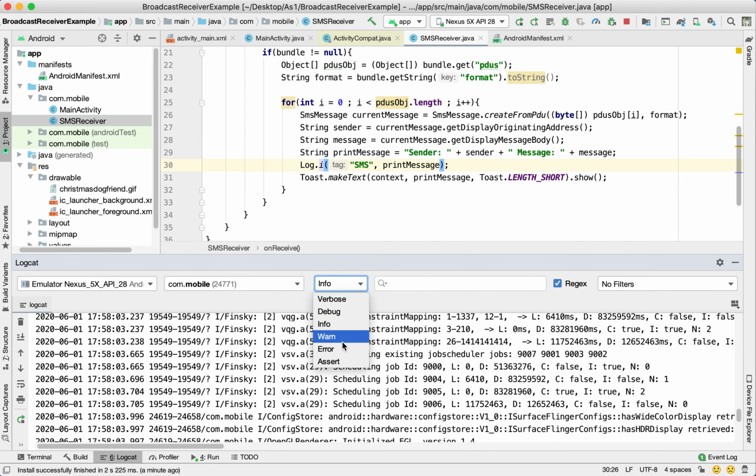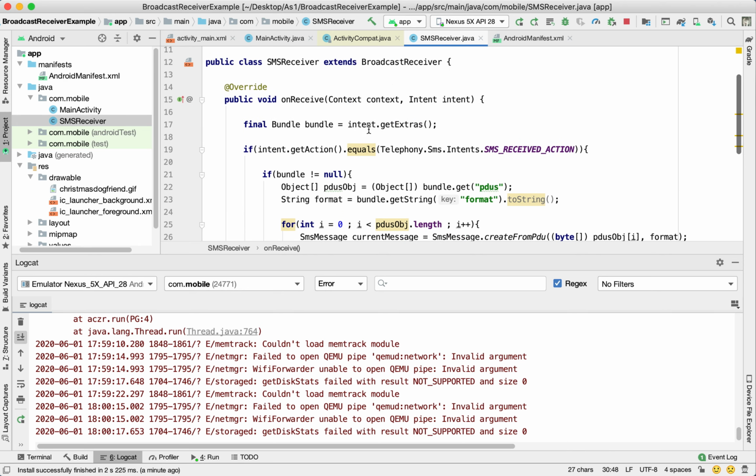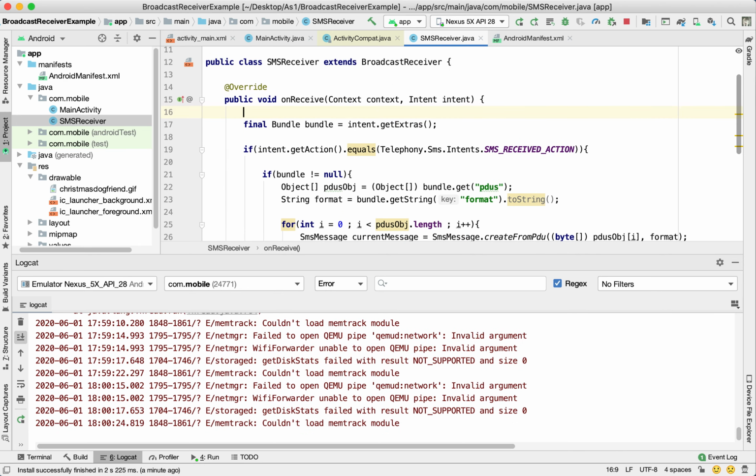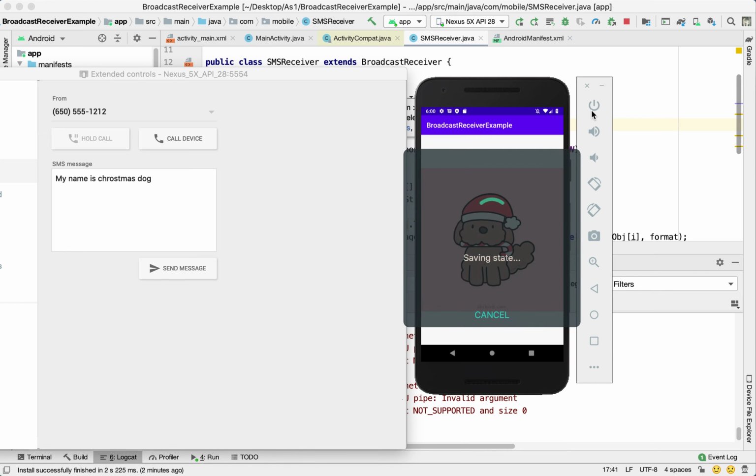Okay. Let's try once again. Let's try printing another message that says on receiver. Saving the state.